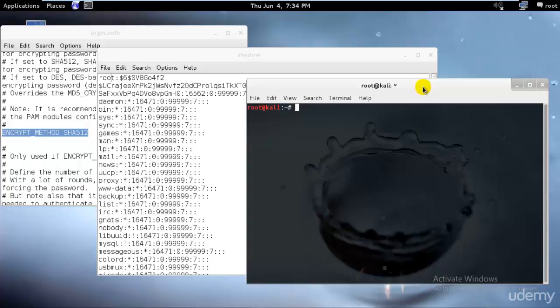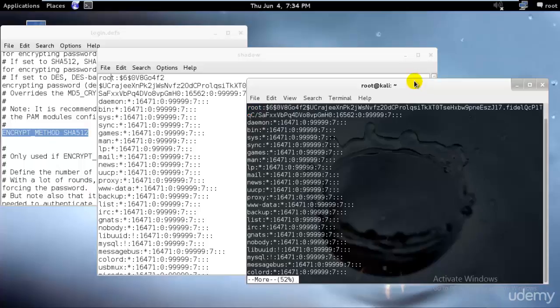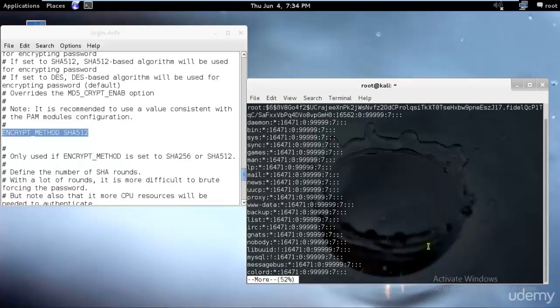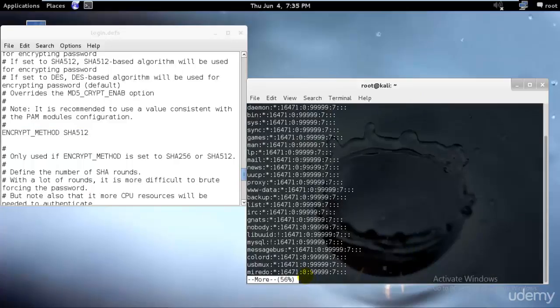I'll just go ahead and type cp /etc/shadow, and I'll name it hash.lst. To make sure that they are copied over to this directory, I'll just type more hash.lst. Okay, so as you can see, we have all of the details over here that we had. I'll just go ahead and close this. But now, as you can see, it's only displaying half of the part. If I go ahead and click enter over here, it will show me everything, 52, 54, 56.